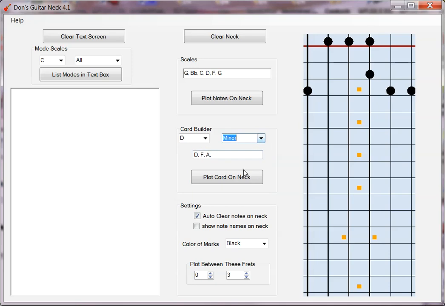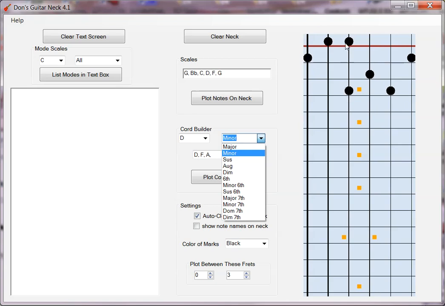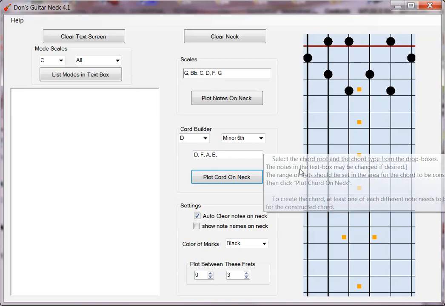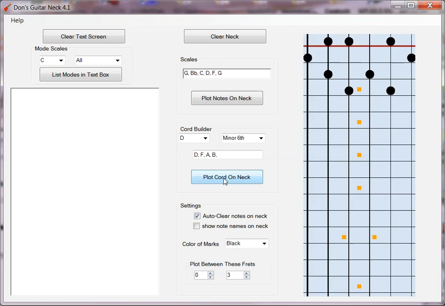And then we can do D minor and see how that goes. Notice in this, whenever you got two notes on a string, you can either play the note here or open. So here's a minor sixth, and of course we got some choices in there. So a lot of different ways to do the chords here.